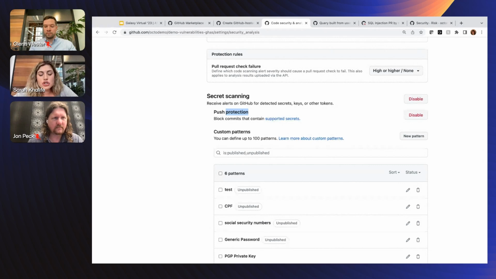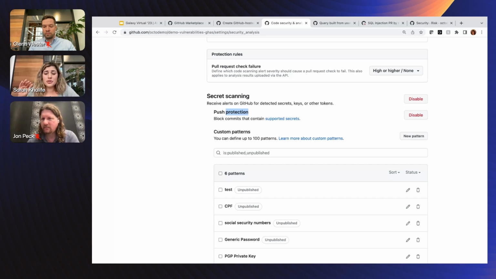Push protection allows you to block a push from coming in if there's a secret that is detected in that push. So if you're working locally on your machine, it will actually say, hey, this commit or this push is not able to come into the github.com ecosystem until you resolve this secret. There are ways to bypass it because we don't want to create a complete stopgap.